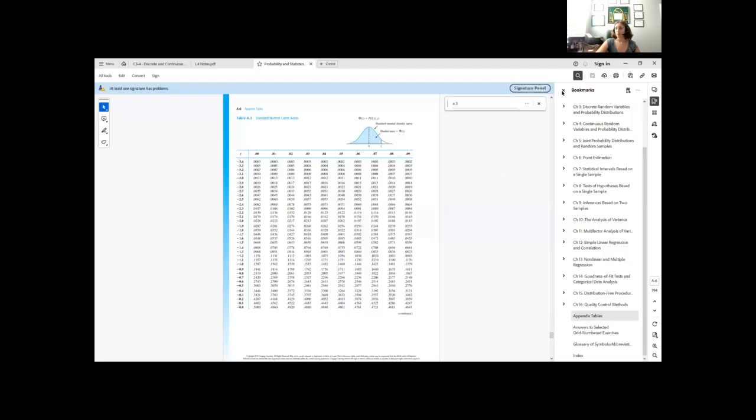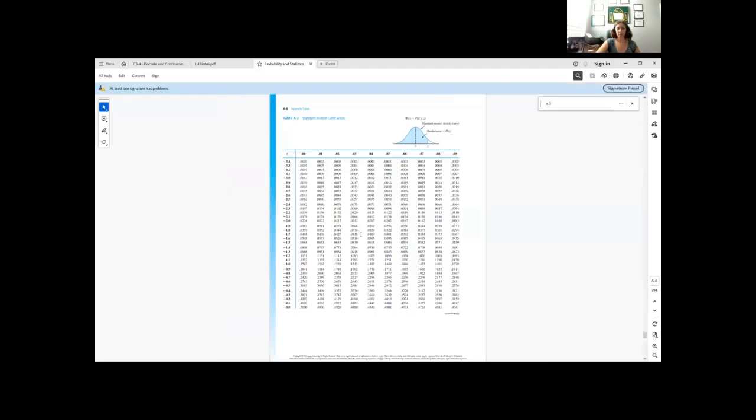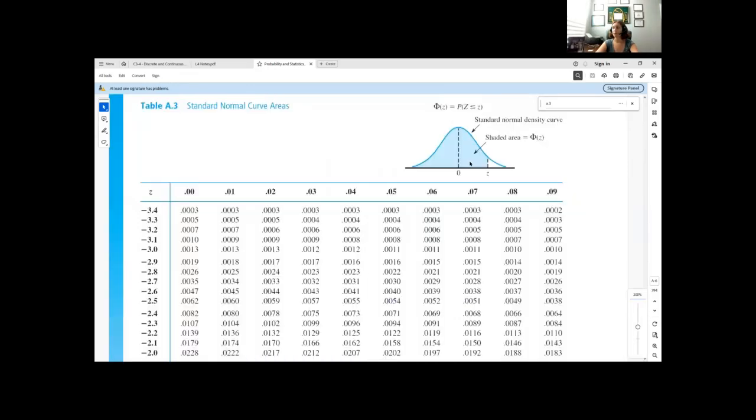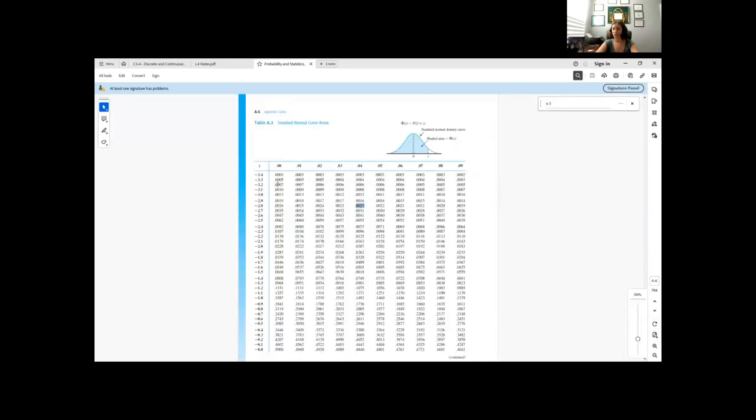So this is what the table looks like. You should have your own book open as well, but this is what the table looks like. They have a little key here at the top. They're reminding you that the zero mark for Z, like no distance from the mean, is a zero mark. And then to the right is positive and to the left is negative, of course. And the area under the curve is that shaded area, which is the probability. So the Z scores can be read here. This, for example, is negative 3.40, negative 3.41, negative 3.42, 3.43, etc. And these decimal places here on the inside are the probability or the shaded area under the curve. Now, this is a two-page table because these are all the negative values for Z.